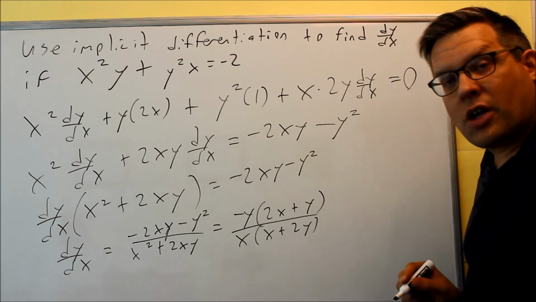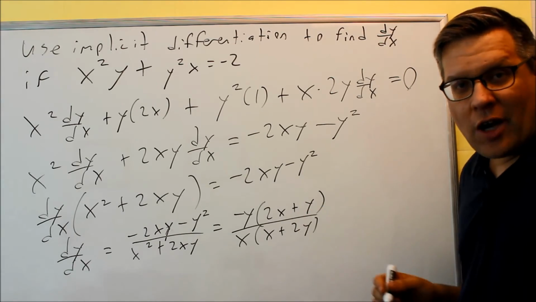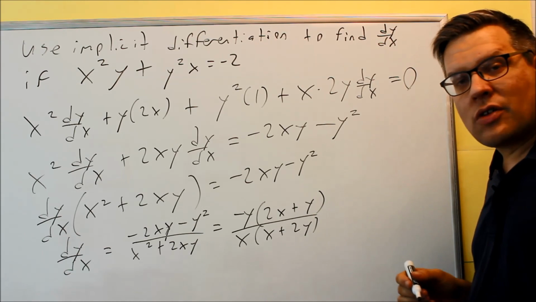The first one, or again this one, by factoring out the negative y, you could do that as well. This doesn't cancel because we don't have the same thing top and bottom, so that's the only reason why you'd want to try and factor it. Maybe you might be able to simplify that a little bit more, but in this case, nothing cancels. That's as far as you can go.